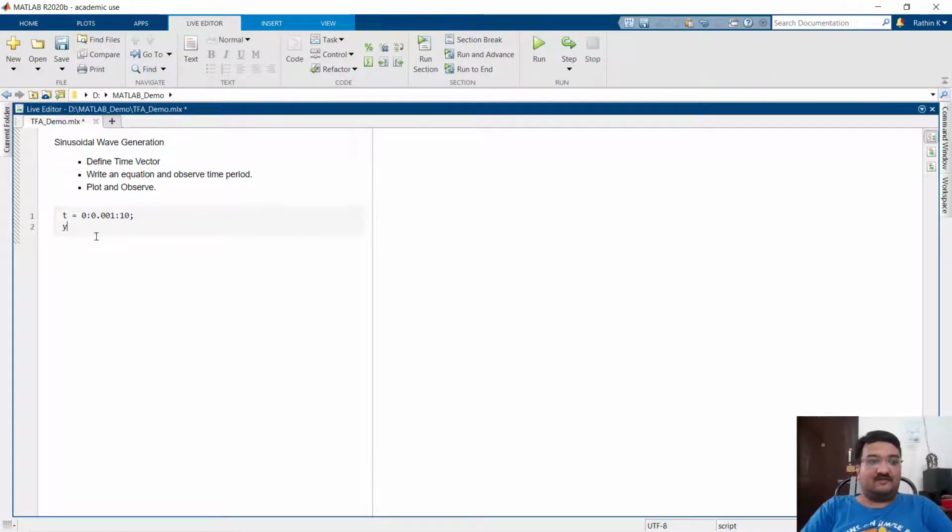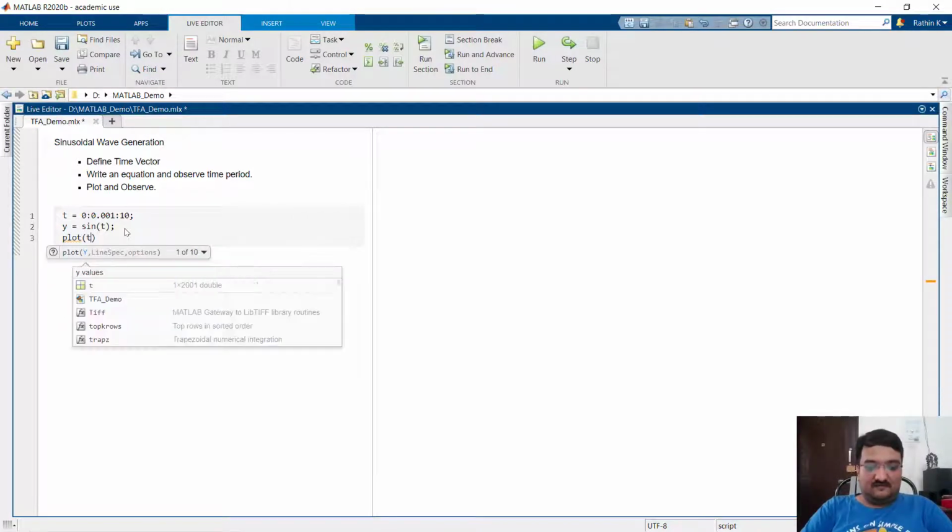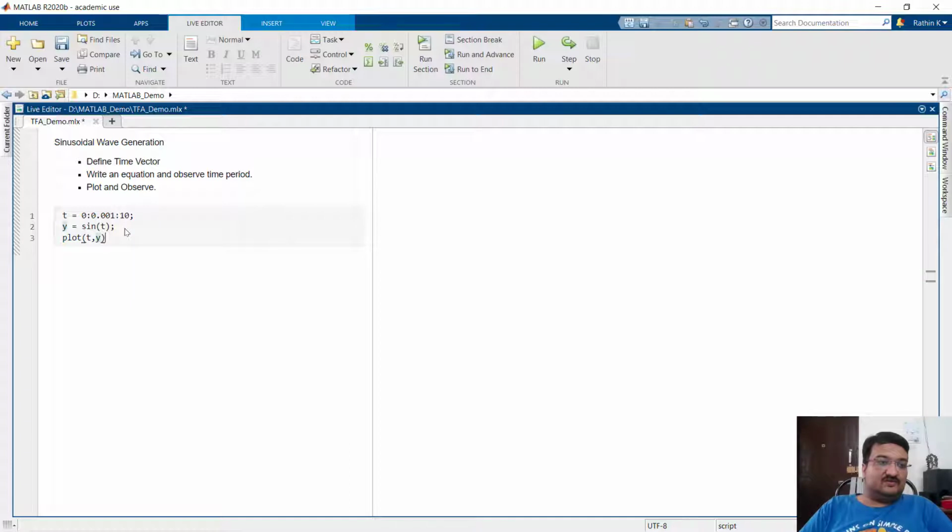Now I just want to calculate the sine wave. I don't know the values yet, but I want to get the sine wave. I'm more interested in the relationship between the frequency of this wave and how I can change it. I need controllability on the frequency, which many of you have asked about, and then I can simply plot it with respect to y. Let's quickly run this so you get an idea how it will look. Then we'll play with it and identify how frequency can be obtained.